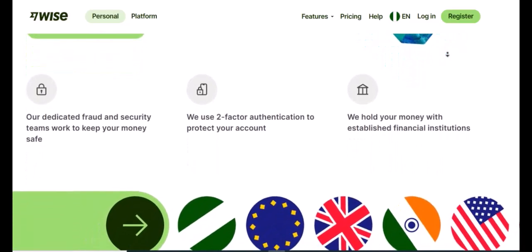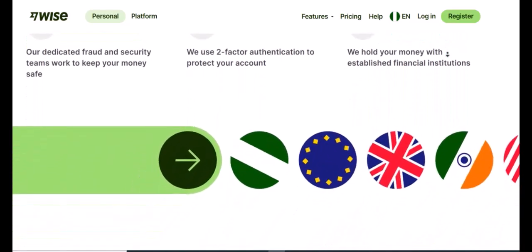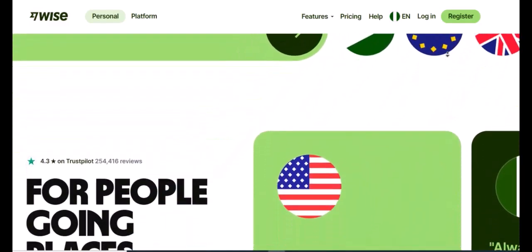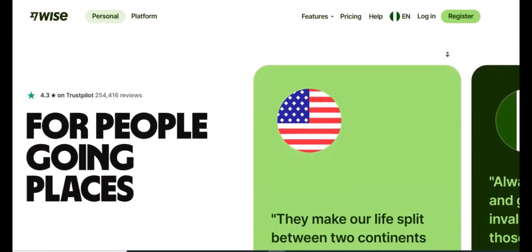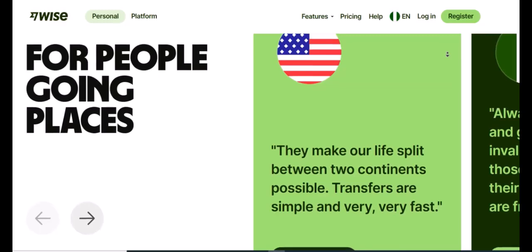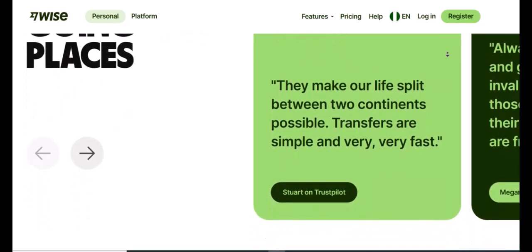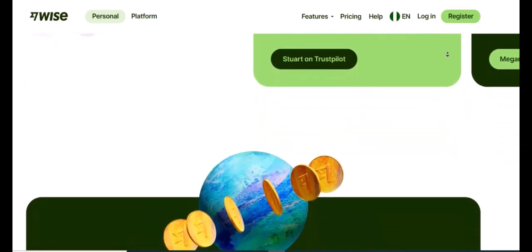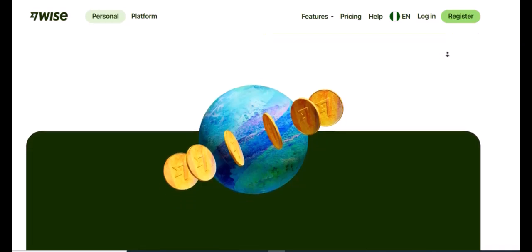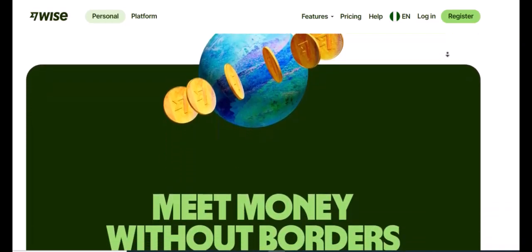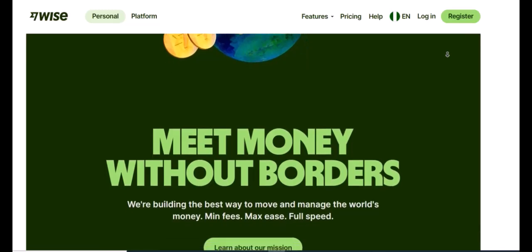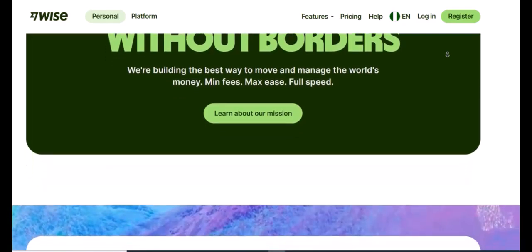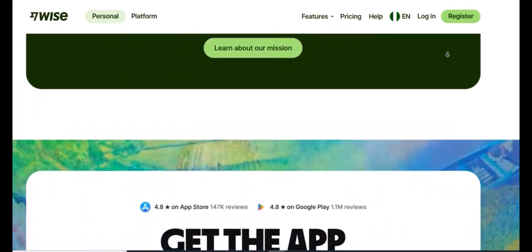Share your Wise local account details. Provide these specific details to the person or entity sending you money. This could be your employer, a client, a family member, or even your own bank account in another country. The sender initiates a local transfer. The sender then makes a local bank transfer from their bank account in that currency to your Wise-provided local account details. For example, if you provide USD details, they'd make a standard US domestic bank transfer. Funds arrive in your Wise balance. Once the sender's bank processes the local transfer, the funds will arrive directly in your Wise multi-currency account's corresponding balance.